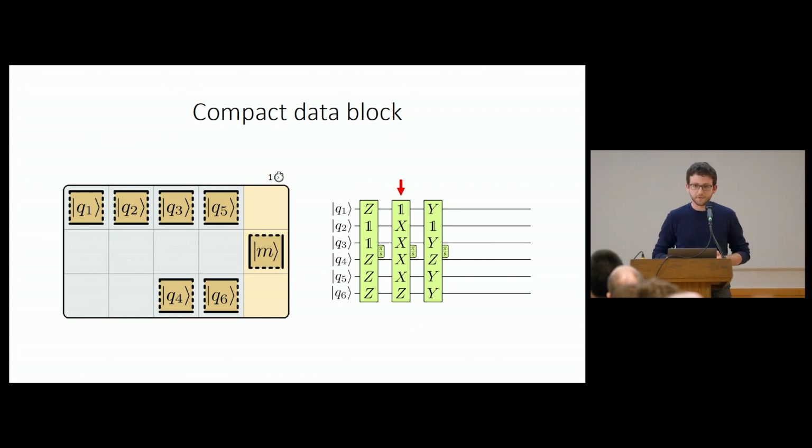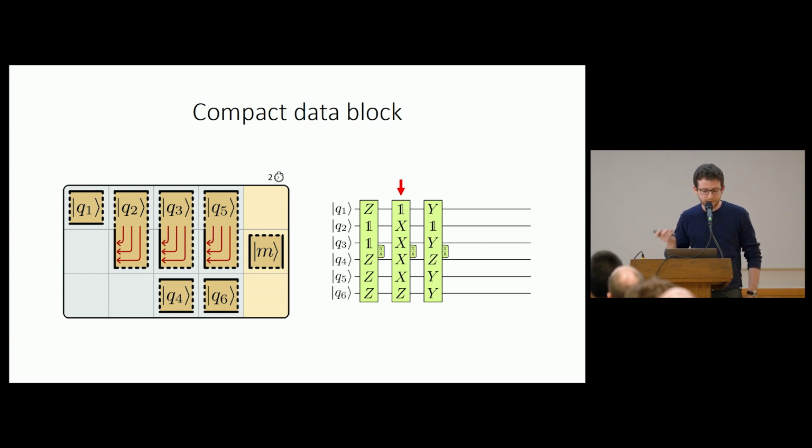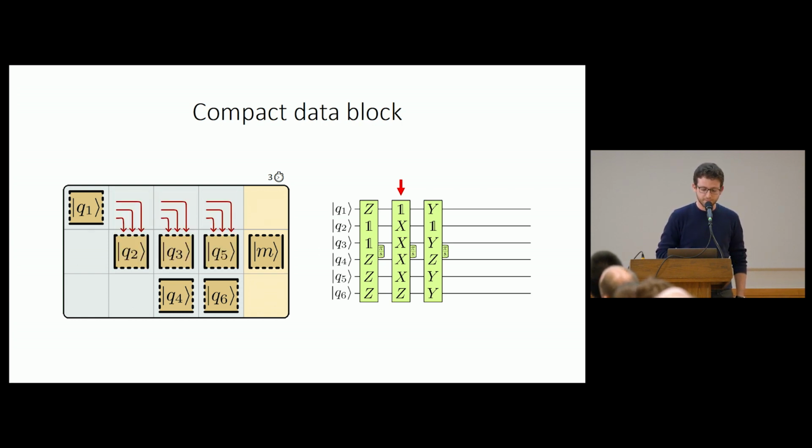Okay, the next rotation involves X operators. To measure these, we'll need to rotate some of the patches, namely patches 2, 3, 4, and 5. If you have a driver's license, then you know how to do this. You just need to implement a 3-point turn using patch deformation. So we move these edges down here. It takes 1 time step. Then we move this corner down here. It takes another time step. Then we move this edge down here.